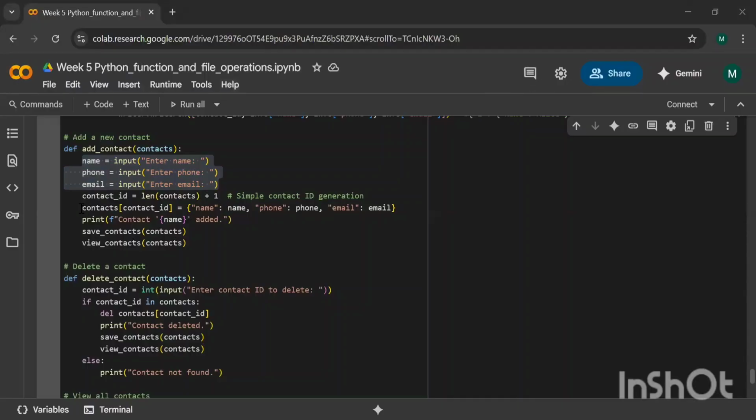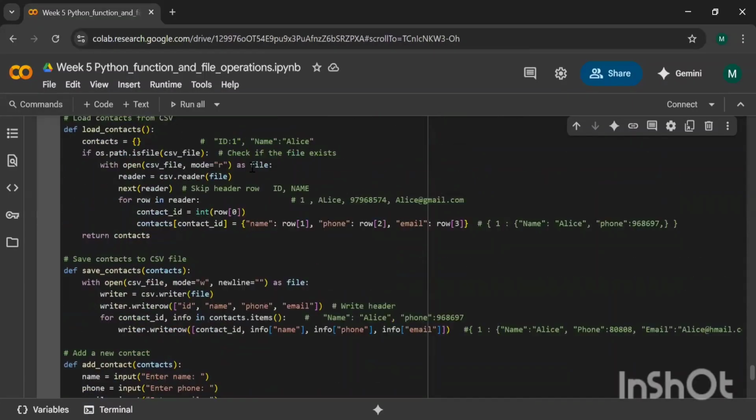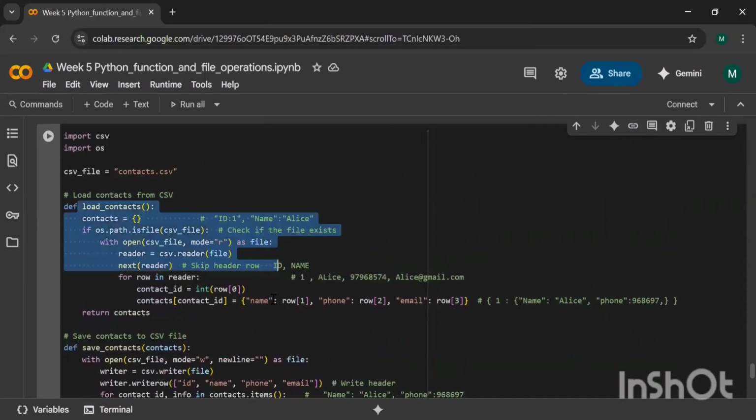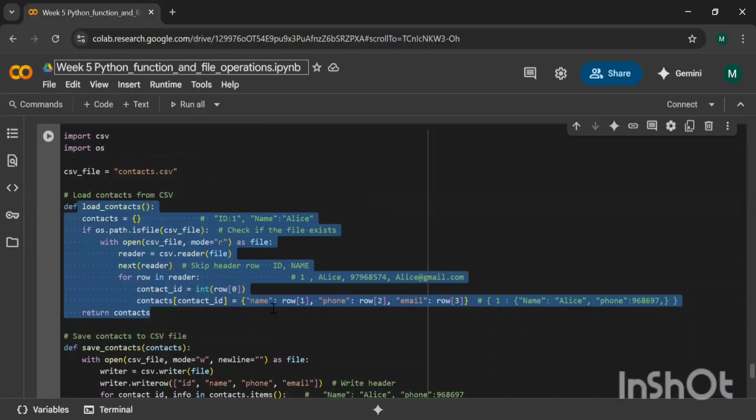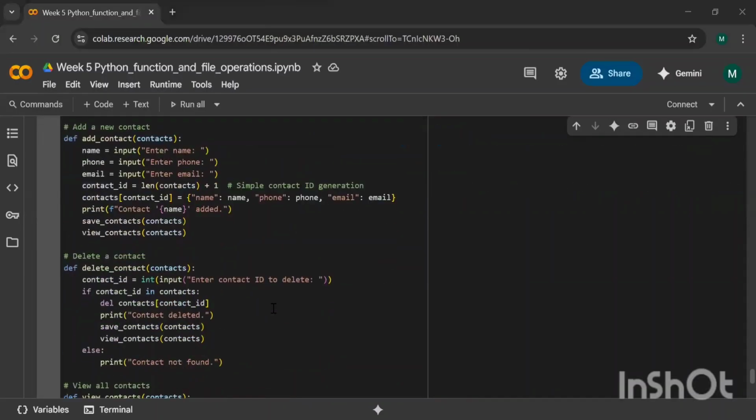Okay. After that, contacts[contact ID], again name, phone. From there, I am getting all of this, right? Then just print the contact, that the name of that person is added. Just call save contacts and view contacts. Because you have to save the contacts also, and after that you have to show the contact also, that yes, this is the contact I have added.